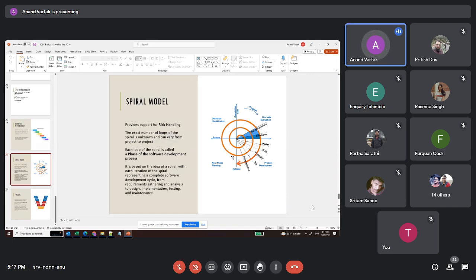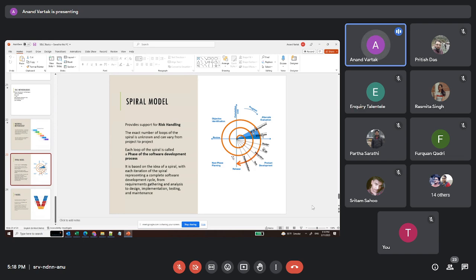Now, risk management is again quite a big term in the software industry, and we require some additional sessions to understand what risk management actually is. But risk management is whenever you are doing any kind of project, there are some risks which are related to the project, some risks related to resources, risks related to unclear requirements.